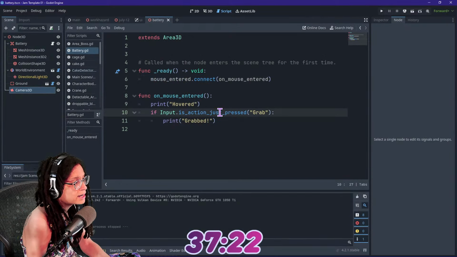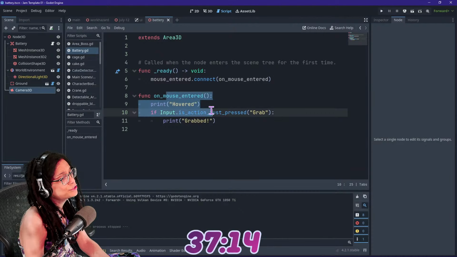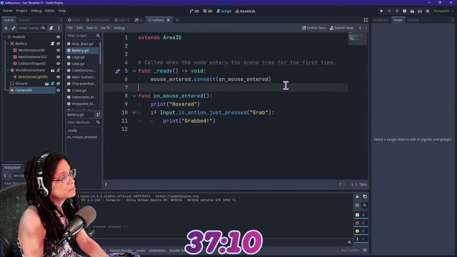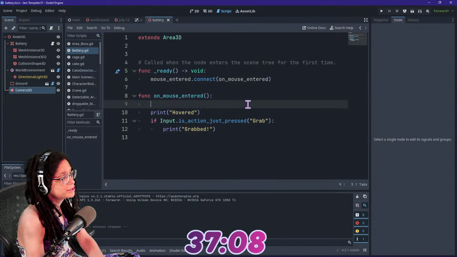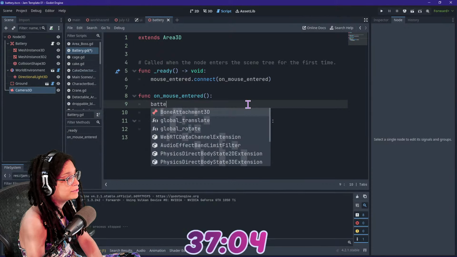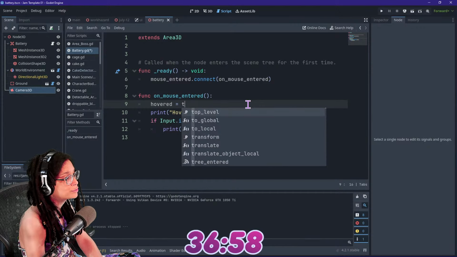Input is action just pressed grab. I mean, why? Maybe because it needs to be entered at the same moment. I think I understand what the problem is there. So what I probably would want to do is say hovered becomes true.